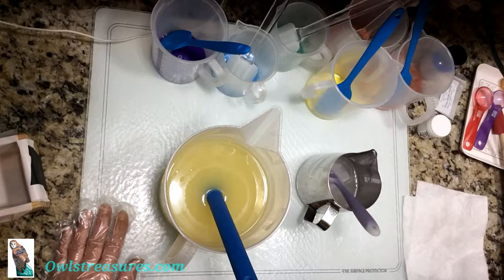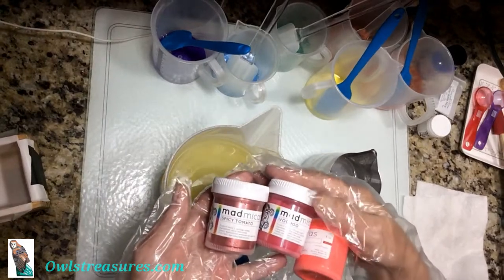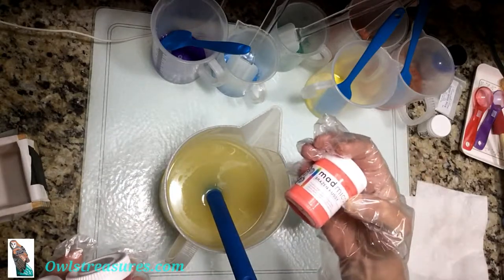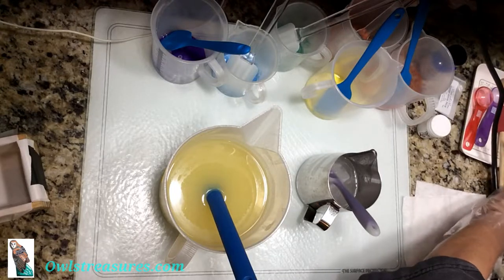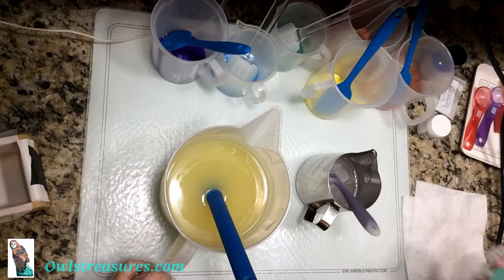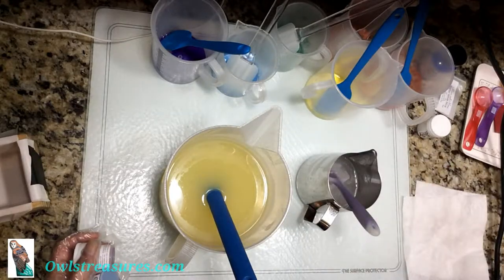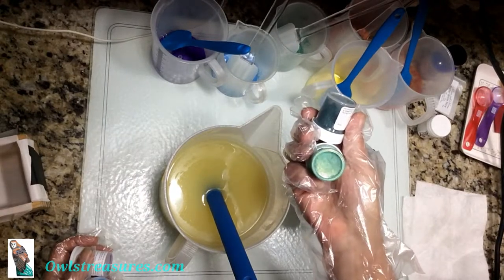For colors, I'm using Mad Micah's True Red set, which is Spicy Tomato, Voodoo, and Brazen Hussy. For the orange, I'm using Tangerine Dream. For the green, I actually used a combination. I used just a little bit of the Snake Island because I wanted it a little darker. And I used Crazy Eyes, which is a little bit lighter.